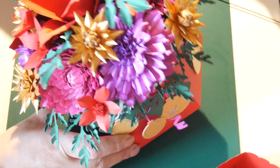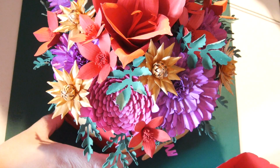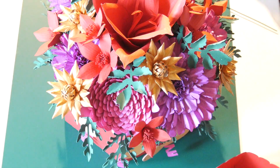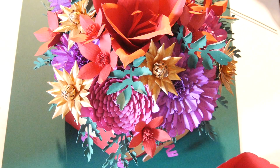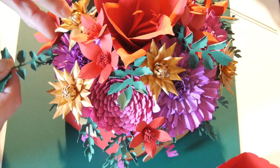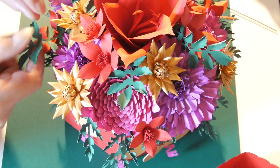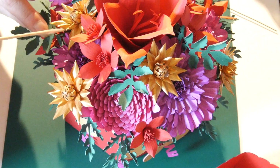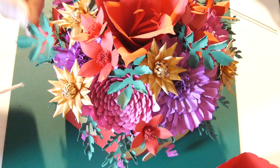Four, I think that's fine. See that? Like this. Help the leaves. Okay, so that's that. And I think I'm gonna add more of those just underneath. Randomly, to make it more whimsical. Just in there.